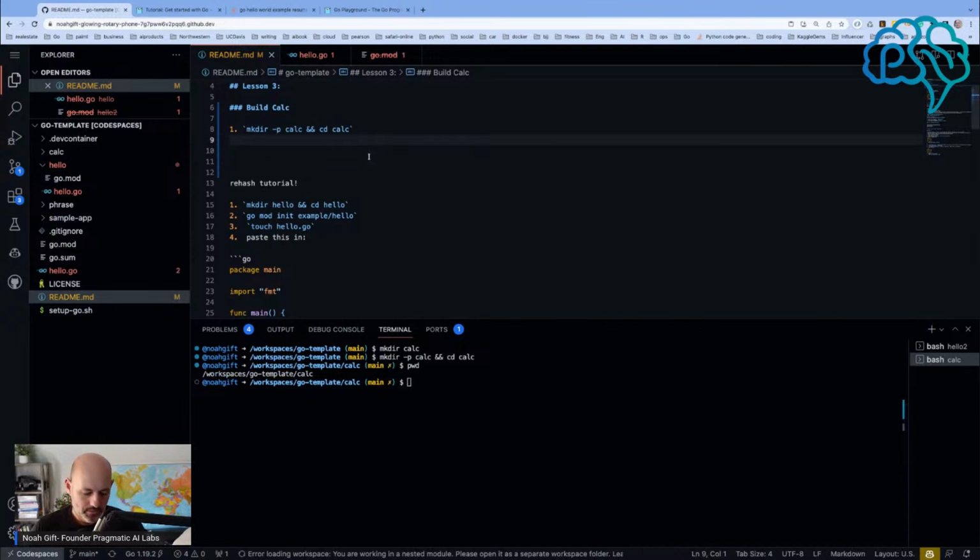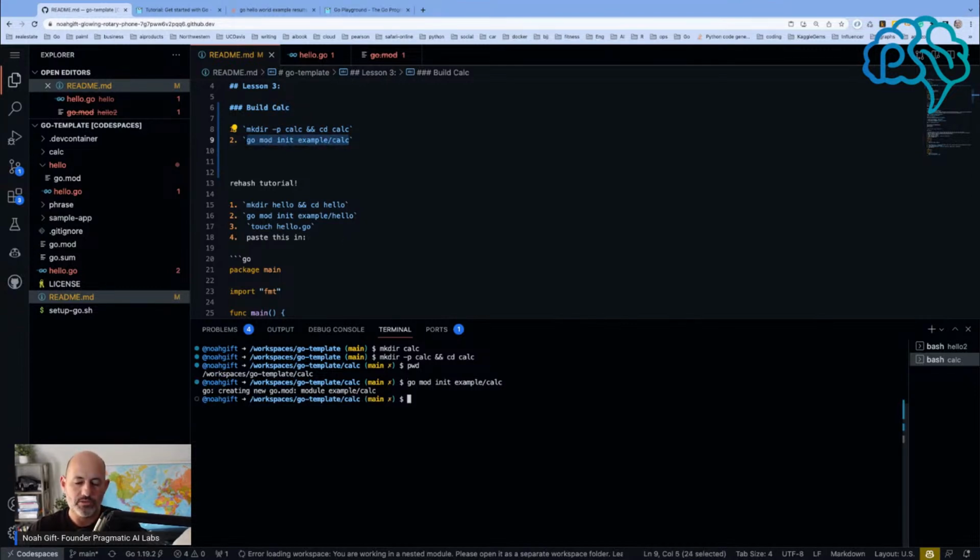Step two is we init. So we do go mod init example/calc. Here we go. So let's run that next. We're going to create essentially this go.mod. I guess we're going to tell Go this is a module. I guess it's like Python has the __init__.